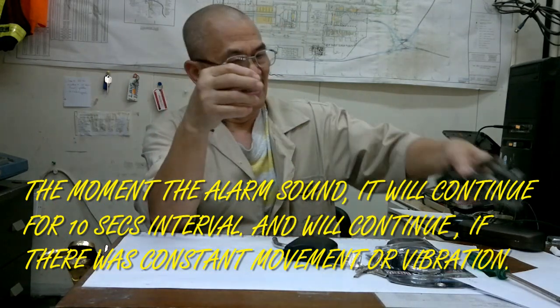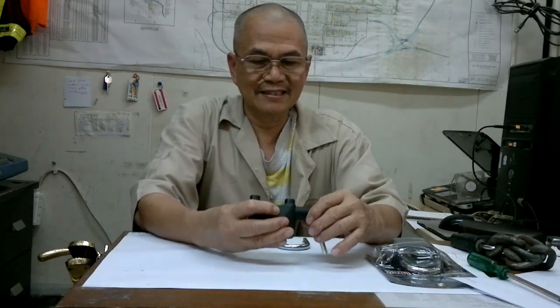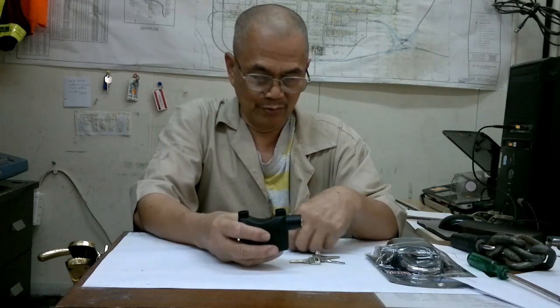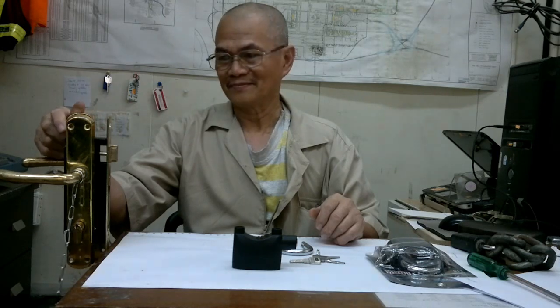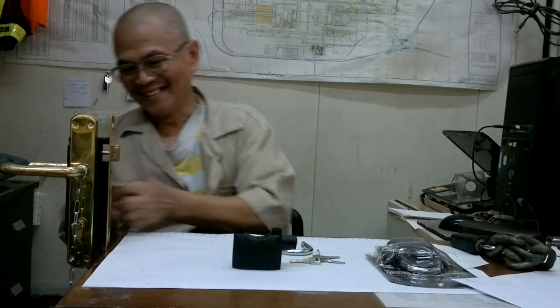So that's it. The second thing I was thinking is whether this is also useful for door locks, because this is designed for indoors, because there is a hole here. If you put it outdoors and it gets rain, it will get soaked with water, right? So what we should do now is, if you have, let's say, a lever lock like this, tighten this up.